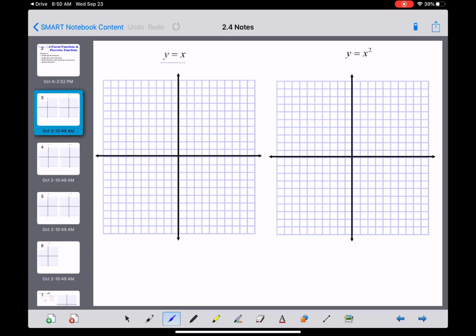If I gave you the equation y equals x, you should know the shape of that graph. Hopefully you're thinking in your mind that that's a line. It's a line through the origin that has a slope of 1. So the 3 points you would graph would be (0, 0), (1, 1), and (-1, -1). And this was actually on an assignment that you guys had back in chapter 1. It was talking about being perpendicular to this line. So you would be expected to have those 3 points, and then you would be expected to show that that line would continue forever with arrows on the end.